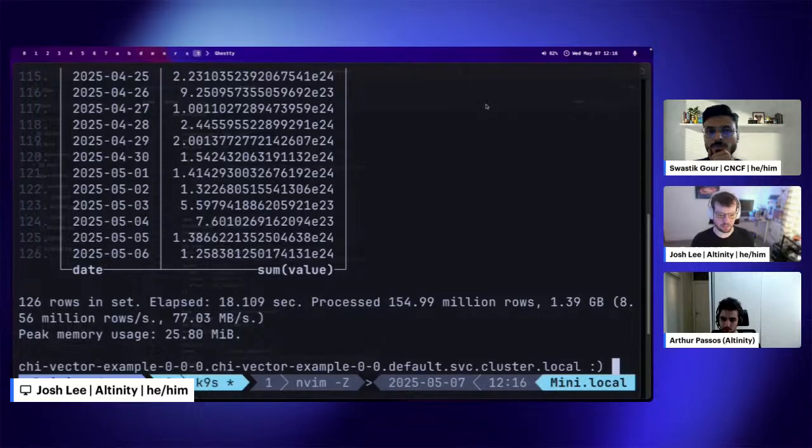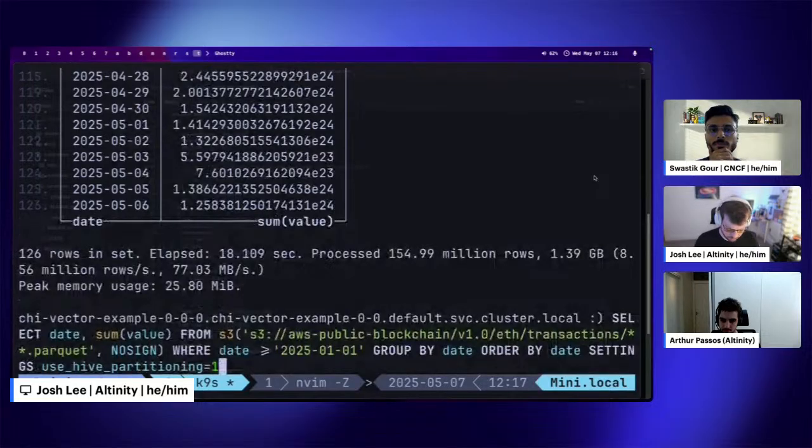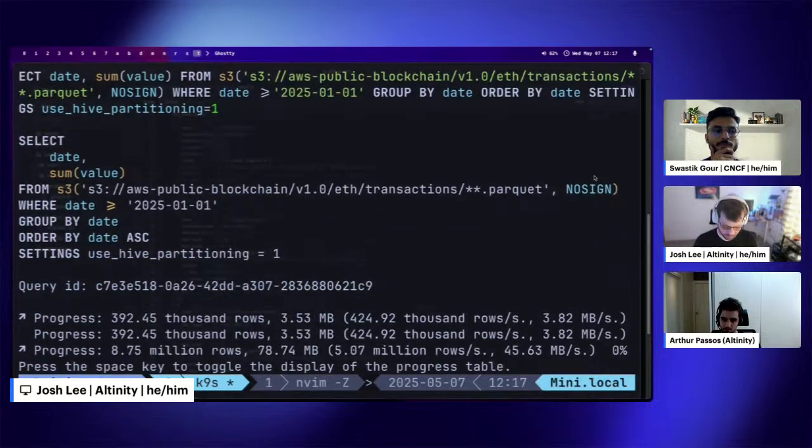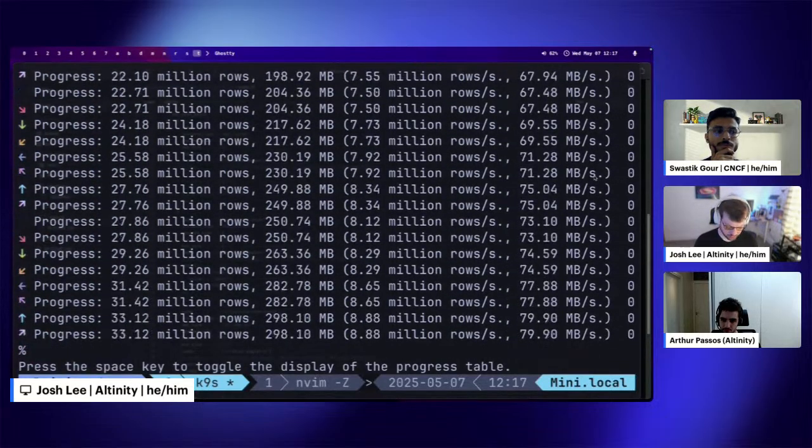That was with none of the optimizations from Project Antalya, right? So that's just how long that takes for ClickHouse's out-of-the-box querying to work with an S3 bucket. But if we can do more than that, we can do better, right? So we have Hive partitions here, which is a way that we can intelligently skip some of the Parquet files, and we don't have to list and read all of them from S3, which is going to help dramatically. If we use that same query, it should be a little bit faster.